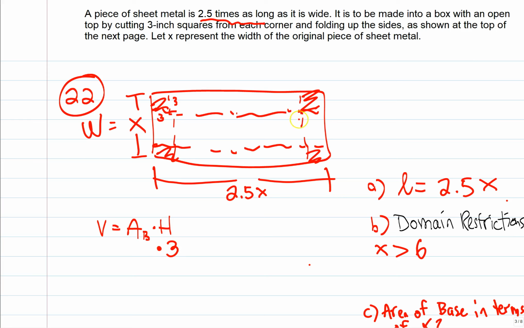What is the area of the base of our box? What's the area of the box here? Well, it's going to be the length times width of the little box. Well, what is the width of the little box? I don't know. But I know that the full length here is x, and I know that we took off 3 on the top and 3 on the bottom. So I'm going to call this x minus 6. Why? If this width is x, this must be 6 less than that.